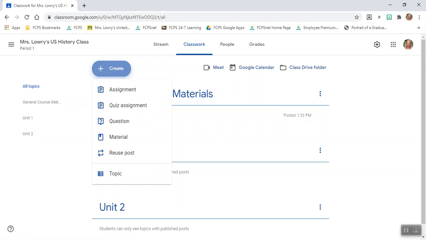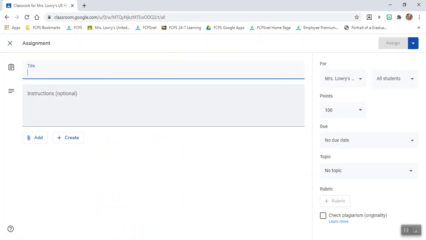You click on the Create button, navigate to Assignment, and once again, here you can include all of the details for your assignment.